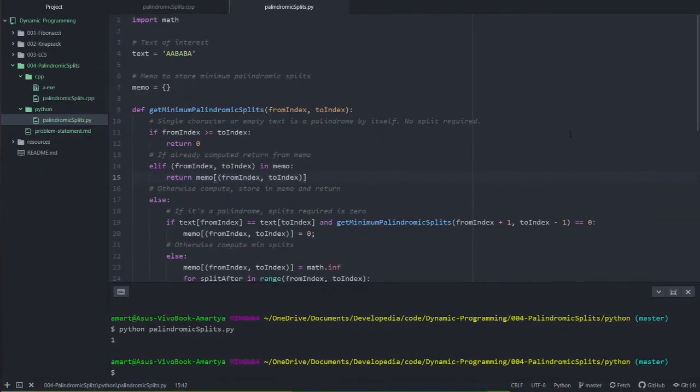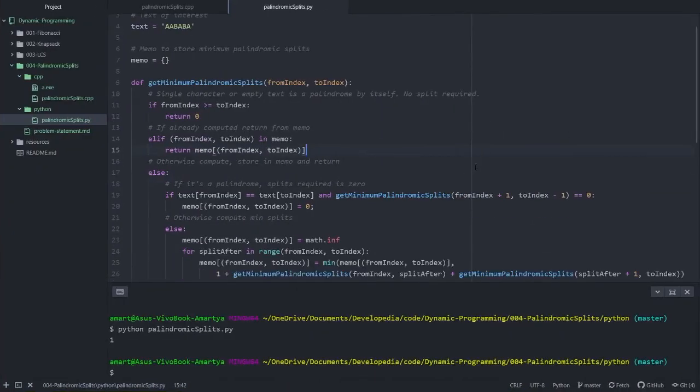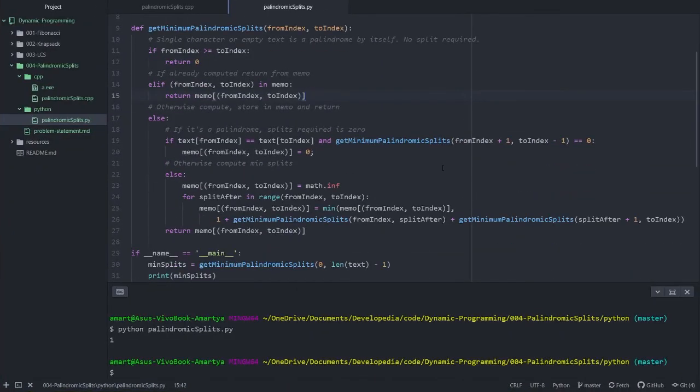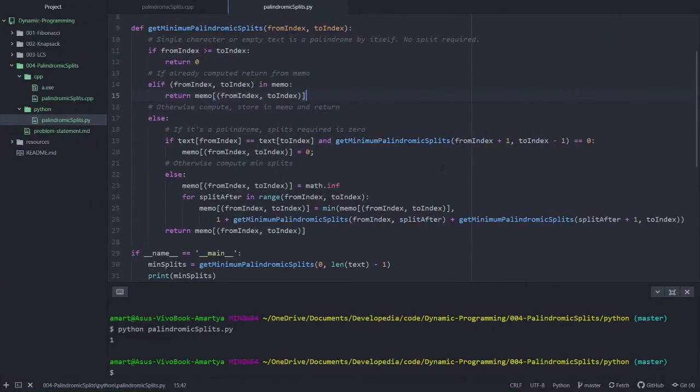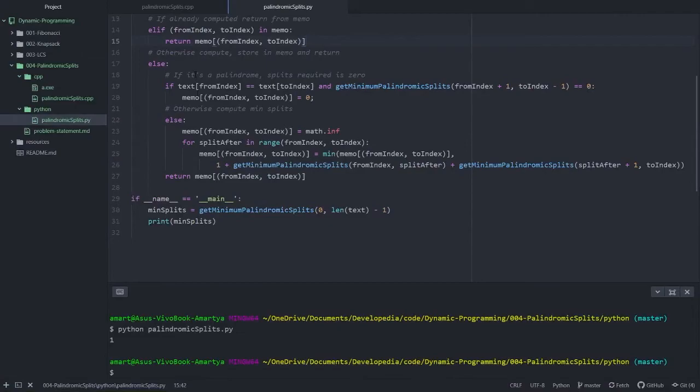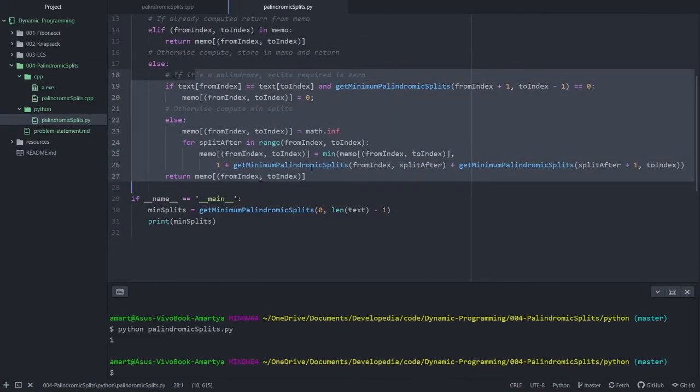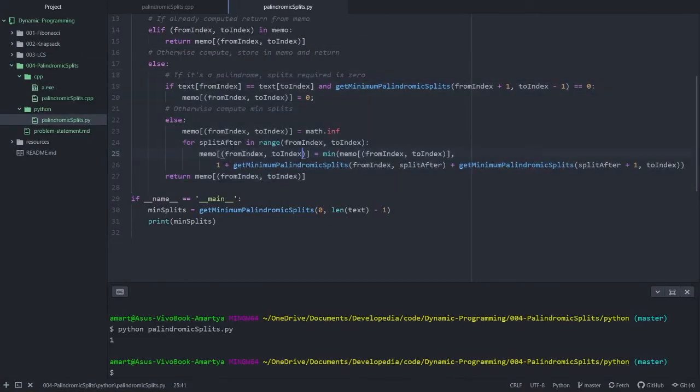Alright guys, now let's talk about the time complexity for this solution. If you look at the solution, you're going to see the complexity of the recursion in here, this is your recursive part. And in here, you have a split after parameter that ranges from index to to index. Now, what is the maximum possible value for this range?